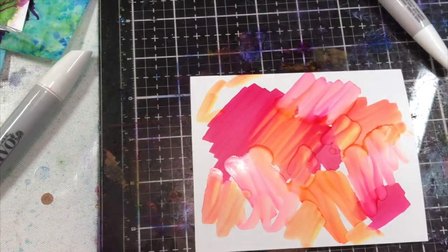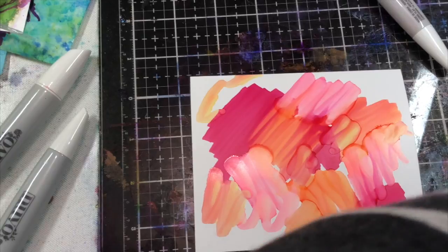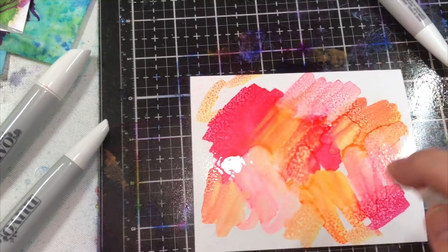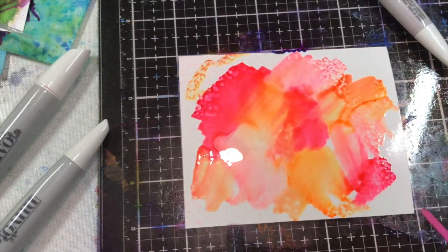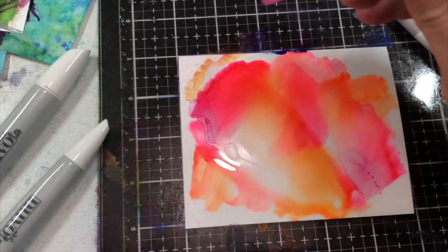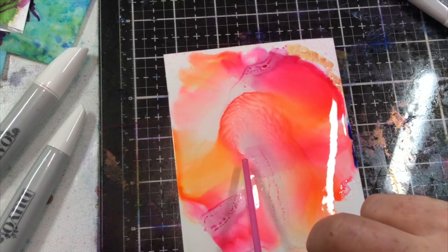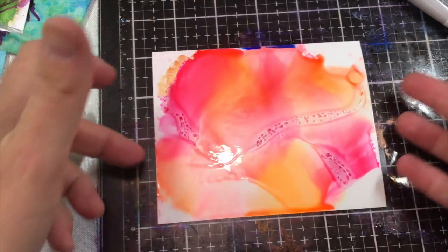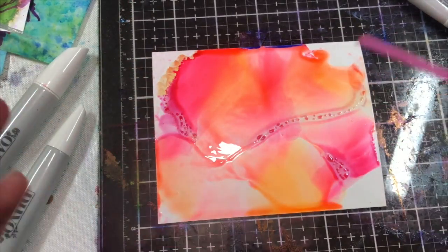Okay. Now what I'm going to do is take my alcohol and a little mini coffee stir, and I'm going to give it a spritz. I'm going to add a lot, and now I'm just going to use the spritzer or the coffee stir to blow the air around. I can give it a little rotation. And I think this is a really pretty way of getting your inks to flow around, and it's just by, you know, a little bit of wind power.